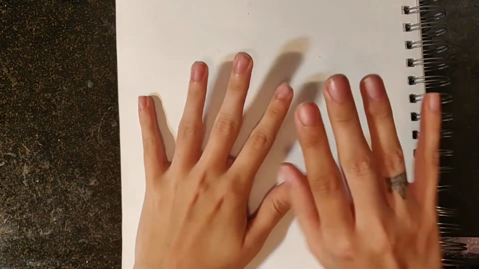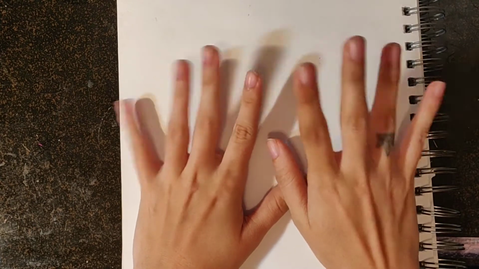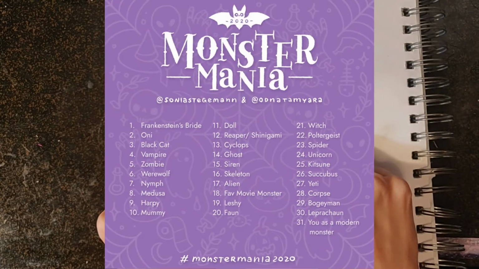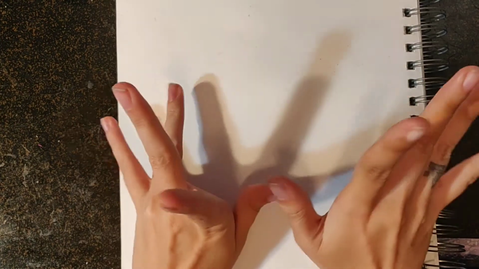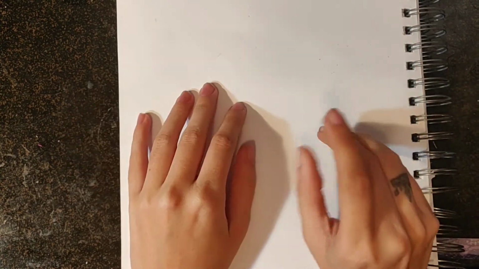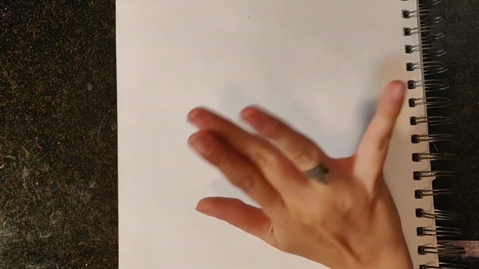Today our prompt is kind of unoriginal. It is Skeleton Reaper. And that's not super fun. As far as I know, skeletons or reapers are often depicted as human skeletons. But my fiancé gave me an idea that I should use a non-human skeleton. So that's basically what I'm gonna do today.